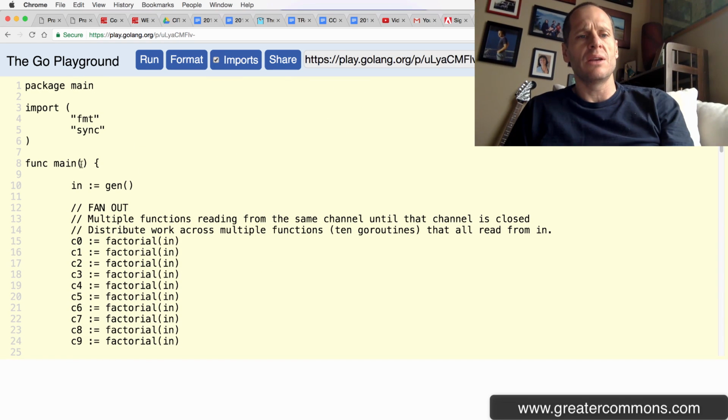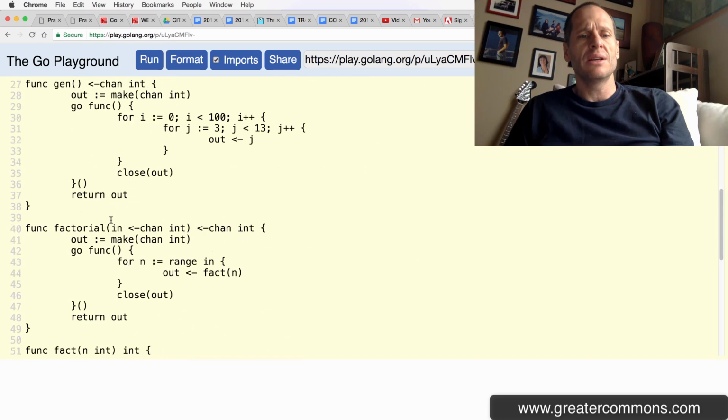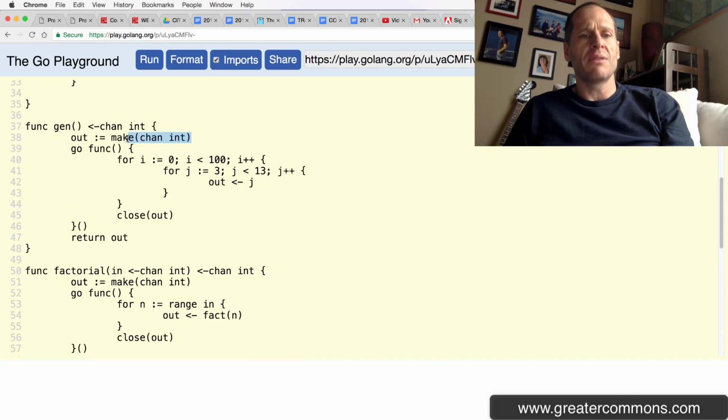And so our code sequence is we enter package main, that's where programs start. Then we enter func main, and we start sequentially going through the code. We call gen. Gen comes down here. We make a channel of ints. We assign it to out. We launch this code. That's out of the way and running, and then we just return out.